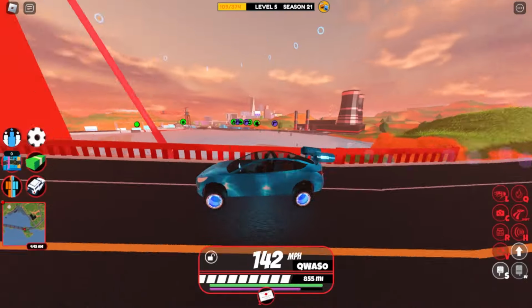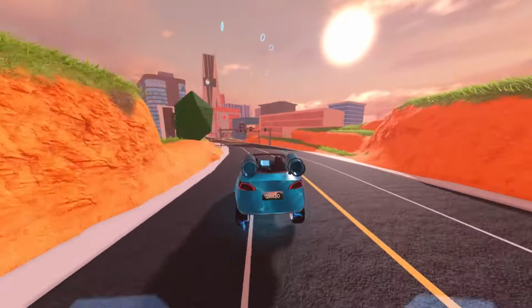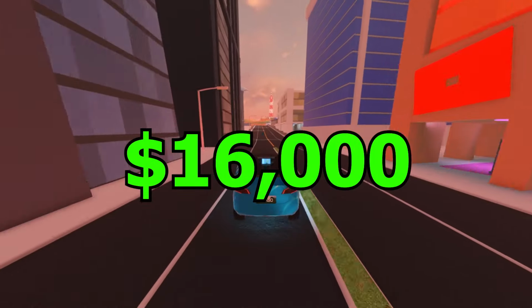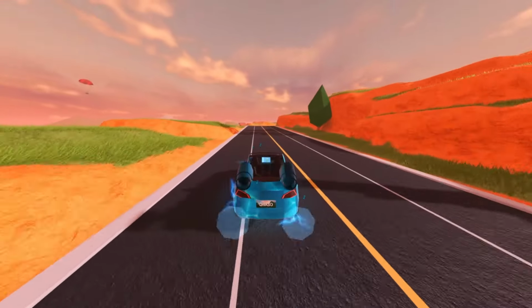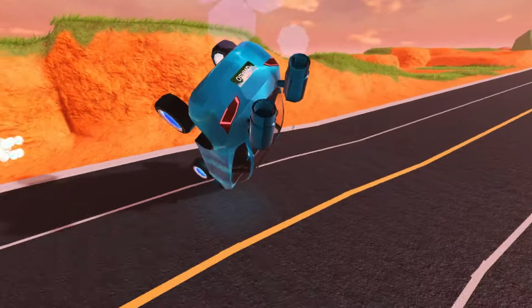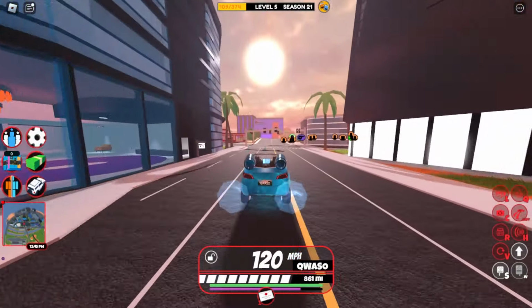Unfortunately, I don't think you can do the power plant with this thing since it is very slow for the power plant. With that being said, the vehicle only costs $16,000, and pairing it with the level 5 engine and the level 3 brakes makes it an even cooler vehicle for grinding, since the level 5 engine gives you double the speed of the original car when not upgraded.